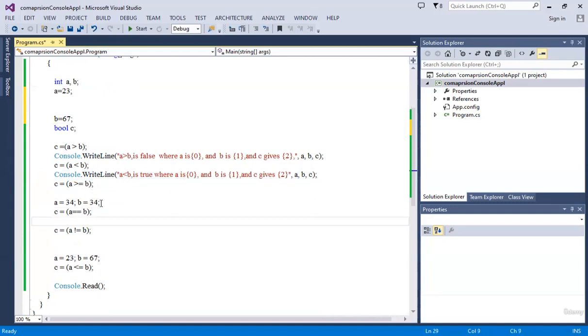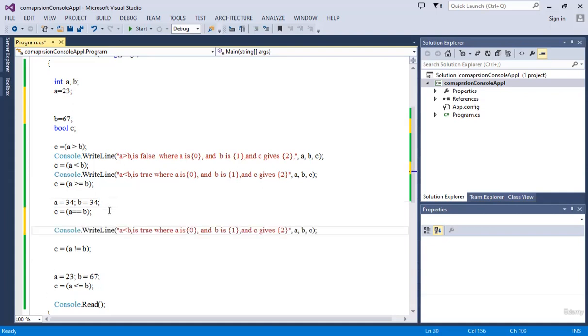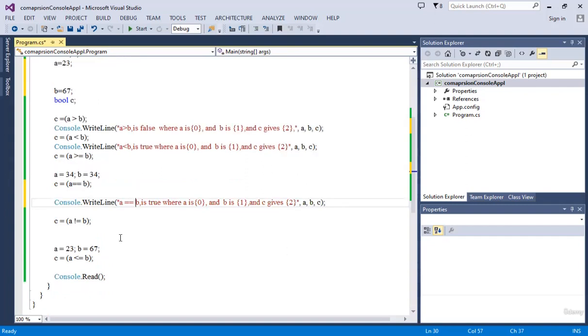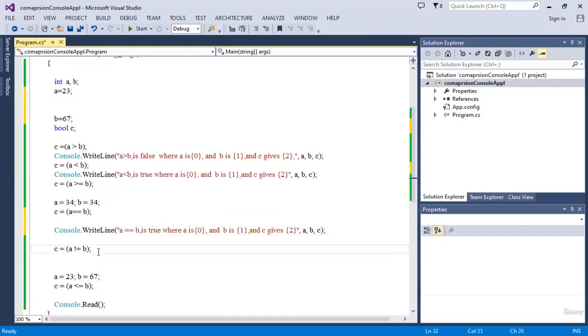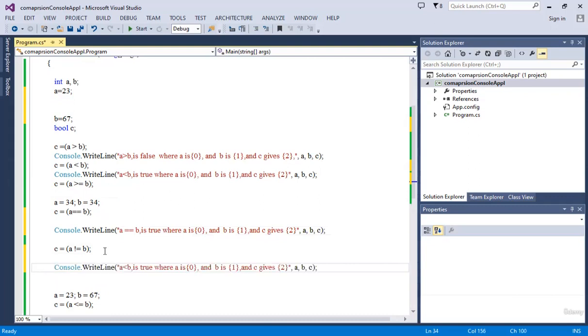Now we have changed the values of A and B in this statement, so we can go for a different declaration of the same. Based on this, we are checking for the equivalence of the two. In this case, it has to be a true value. So we are changing the labeling. It's true because both are true. In the third case, we are looking for not equivalence. So this is false, because both are equal here.